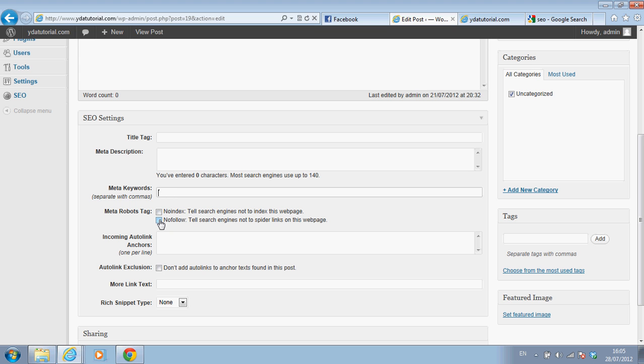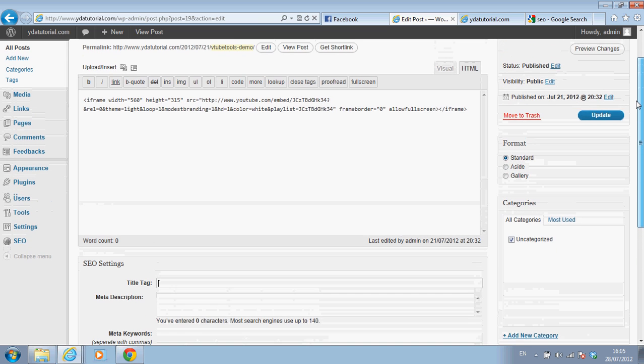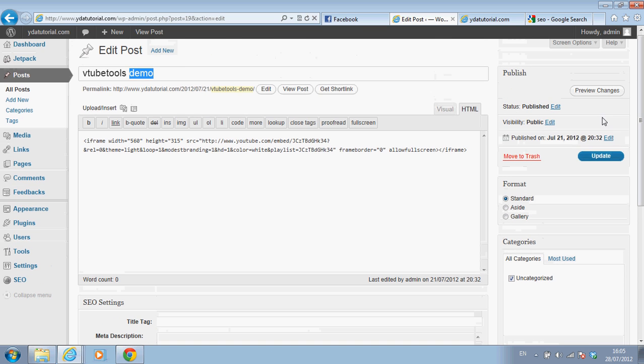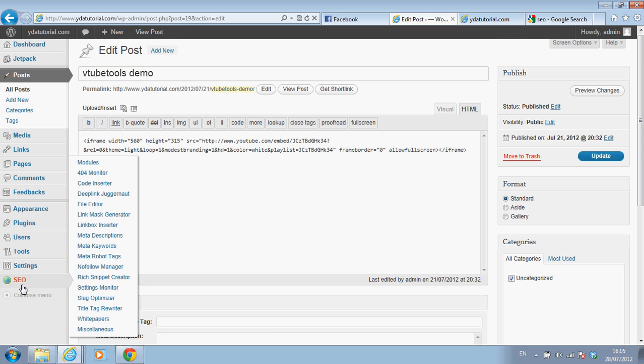I can add a no follow or no index if I want Google not even to index this post, and I can even change the title tag. Usually the title of each post, the SEO title, is taken from here. This usually becomes the SEO title, but we can change it. So this plugin, SEO Ultimate, gives you a lot of options, which I showed you just really a tiny example. And in another video about Webmaster Tools, I'm going to show you how to use this plugin together with Webmaster Tools to gain, of course, more control over your website.